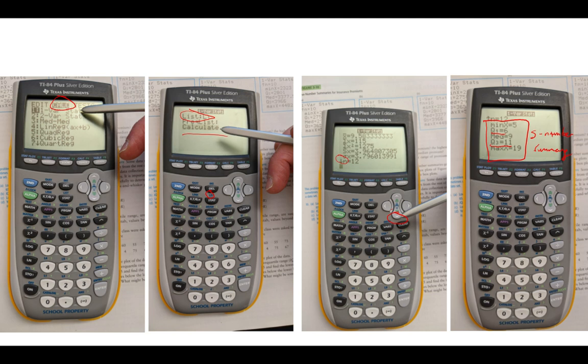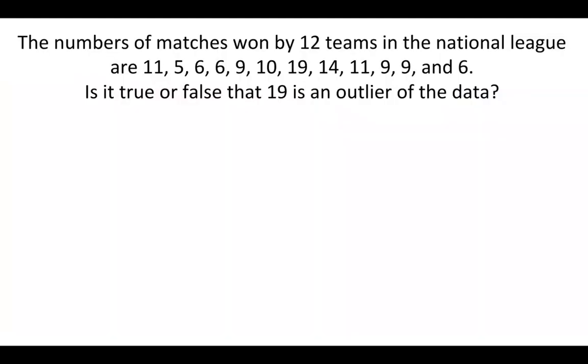You're doing stat, edit, type it into list 1. You're then going to do stat over to calc, one of our stats. Calculate, scroll down, and the two things we need are Q1, which is 6, and Q3, which is 11. All right, now I'm going to use my formula to get my lower and my upper bound.